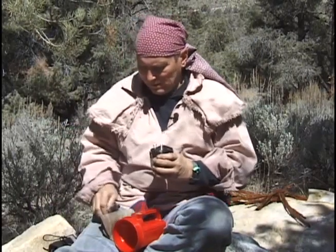Put that out before I burn up. That's the trouble with teaching fire making. You get a lot of burns. Good luck with your electric fire starting techniques. These are a lot of fun and they work really well.